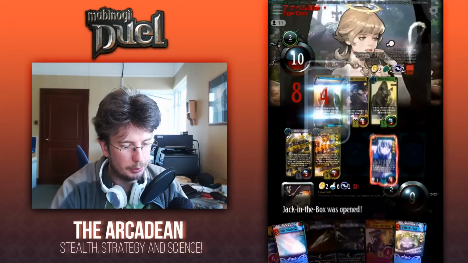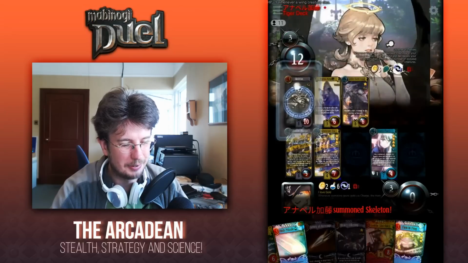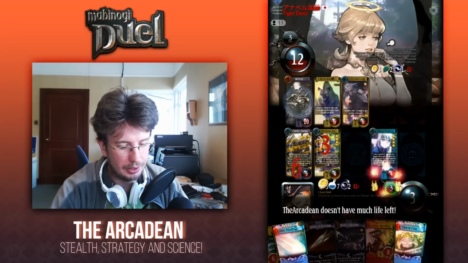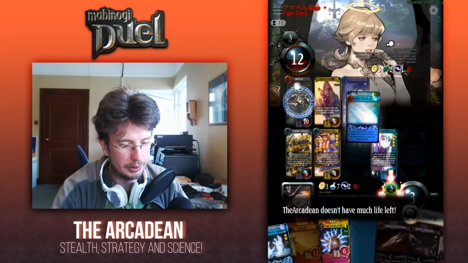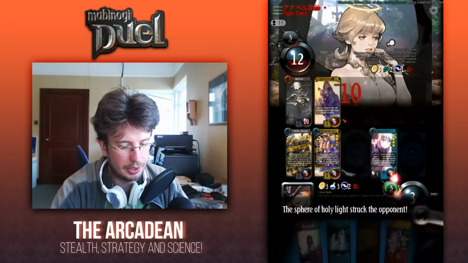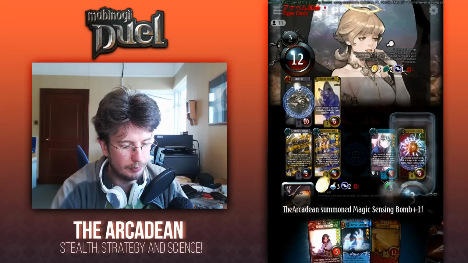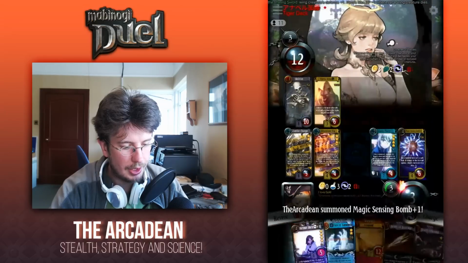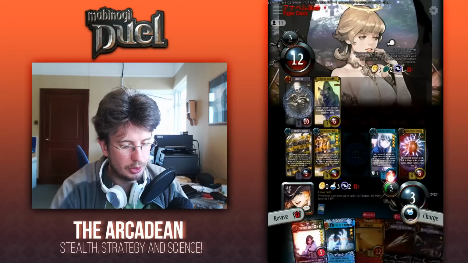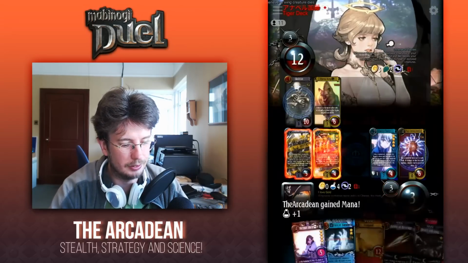Now, what comes out of the jack-in-the-box? Oh, the Hyena King comes right back out of the jack-in-the-box. That's fine. Yeah, it's a little bit risky on our part because now we're down at 3, but we can simply kill the bomb squad with the doodad, and throw down the magic sensing bomb. And no, I was going to say we could throw down chair, but there's no point right now. We'll save our darkness.